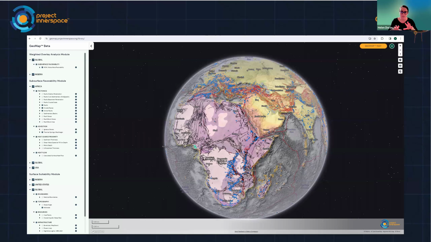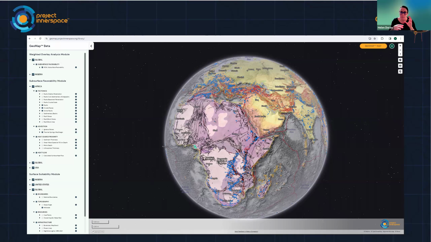It's free and online, and anyone can access it just by visiting the Project InnerSpace website. So if you haven't seen the tool, and you haven't played about with it, go online now. You can go on when I'm talking and click on the different layers that I'm going to be talking about today. The tool's been developed in partnership with Google, and they bring to us a lot of surface data and surface knowledge into the platform. The role of Project InnerSpace, and particularly my team, is to bring the subsurface knowledge to the platform.